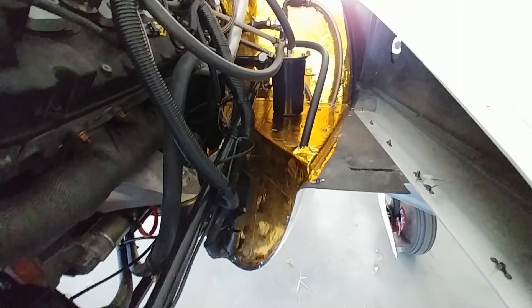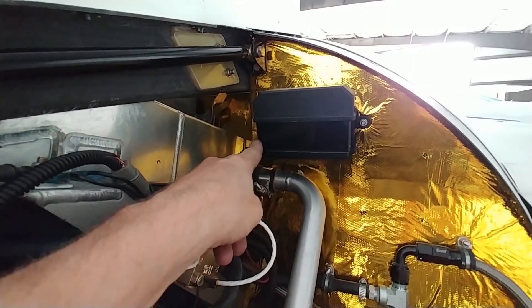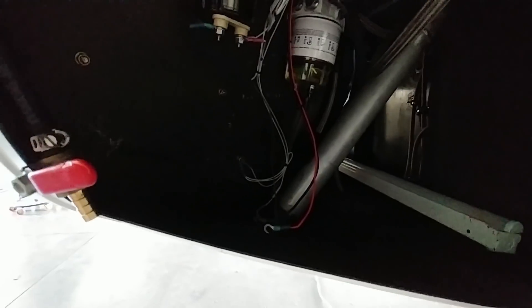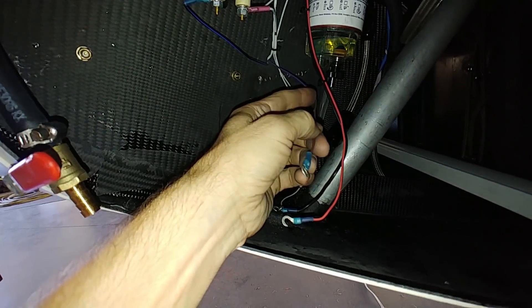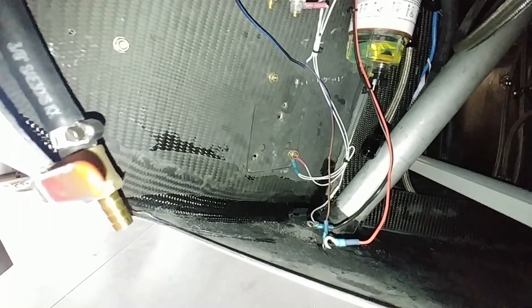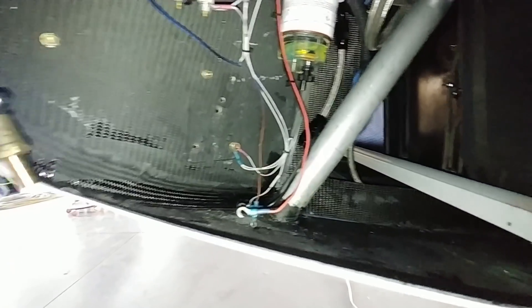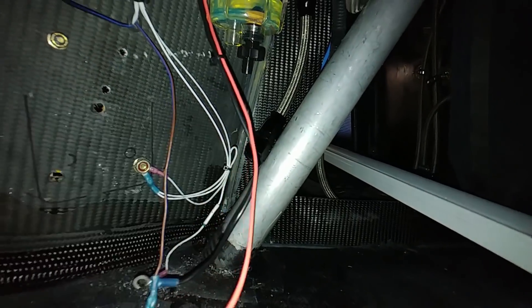The other thing I have to do is put a heavier wire in to run to this new pump. Because it runs at 60 psi it draws a lot more amps — the current line isn't heavy enough gauge. The new pump is going to potentially draw maybe 20 to 25 amps, so I'll need to gauge it up. I may also have to make some adjustments for the new pump being an inch and a half taller, but once that's all hooked up I won't have a fuel starvation problem on the engine.